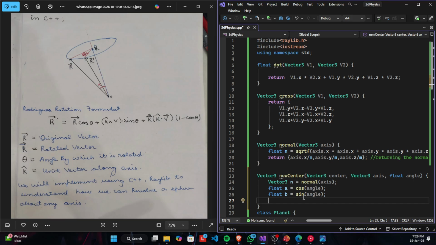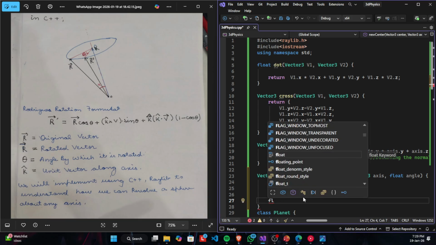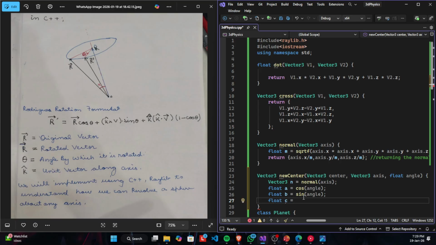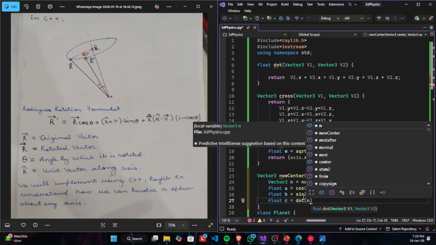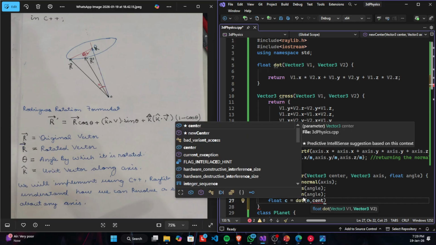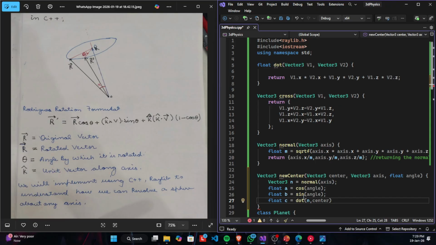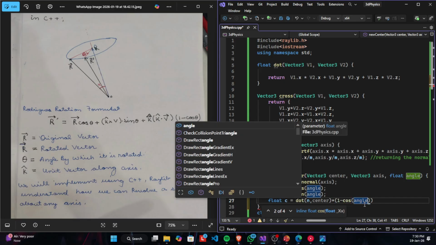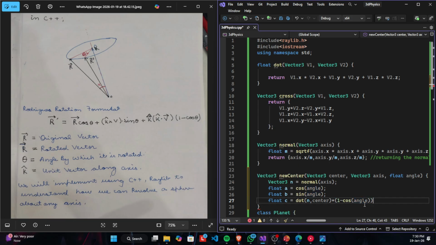Float c is going to be the dot product of the unit vector, n here, and comma the vector we are going to give, that is the center here. This dot product is going to get multiplied by 1 minus cos of our angle. This way we just completed writing this formula here.